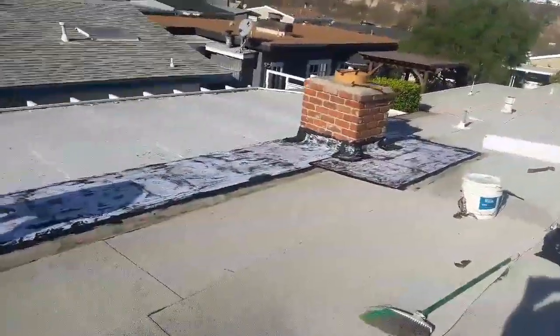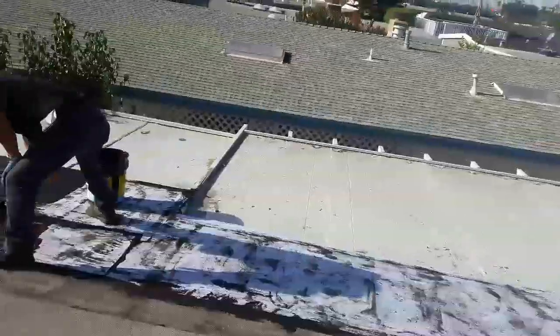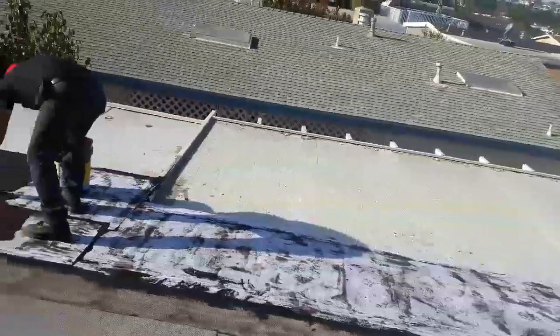We let the fiberglass stay overnight because we ran out of emulsion. And then this morning I just came over and I'm gonna cover it with another layer, let it dry, and then continue on like that.